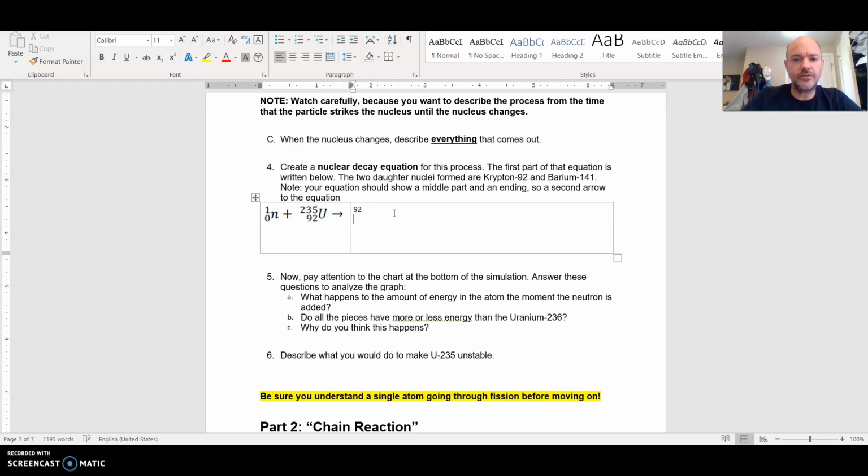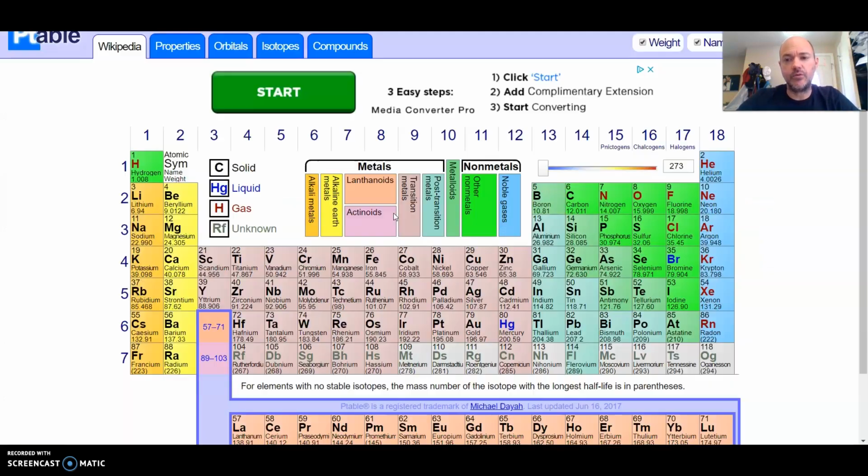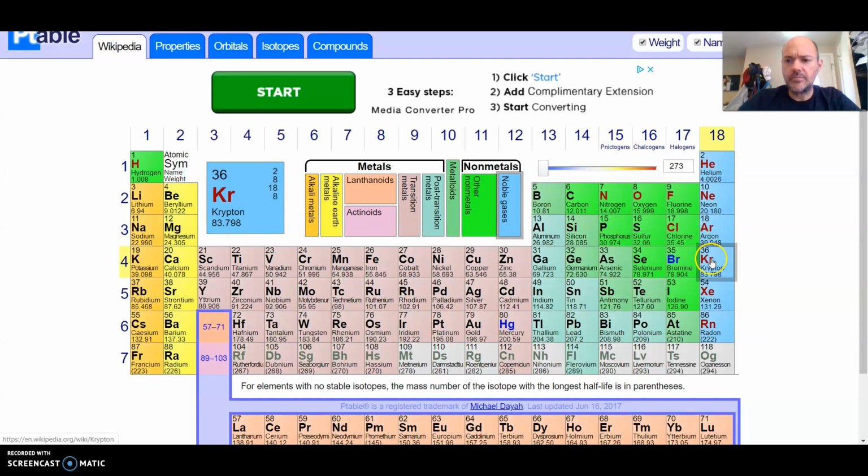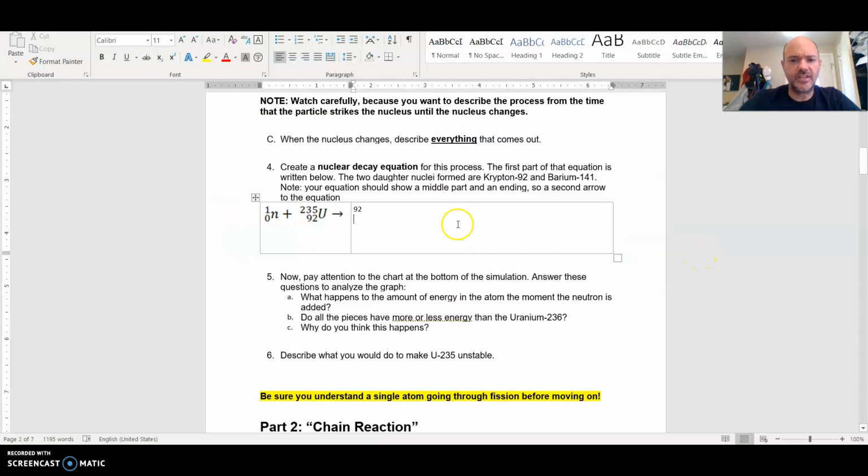So 92, and I'm going to look up a periodic table here and find krypton. Krypton-92 has an atomic number of 36. So that should have a 36 right there.